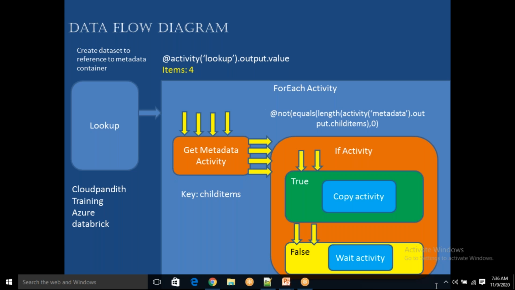Can't we use true or false directly? So true or false, we are using directly only. So you need some condition, right? To check this condition, you have some requirement where you need to verify whether you have files or not. To get that array of files, you are using get metadata. This get metadata will pass some value.